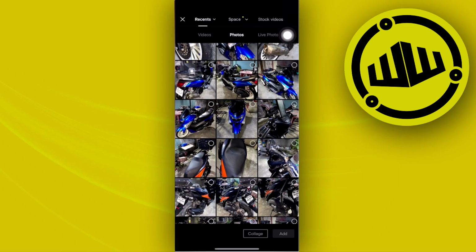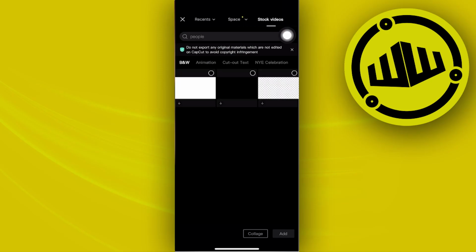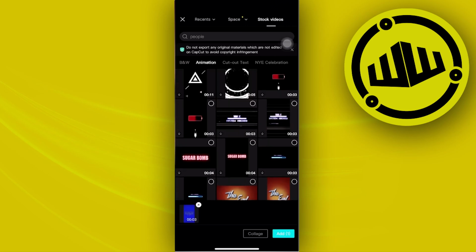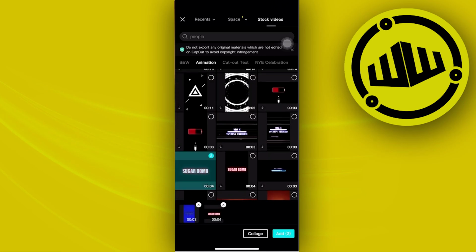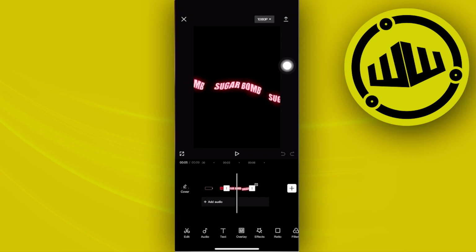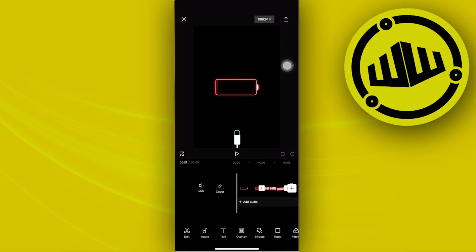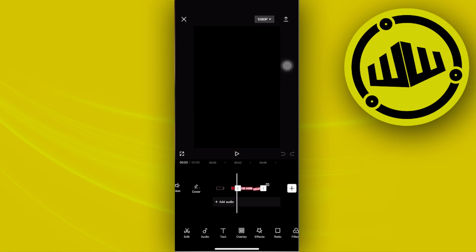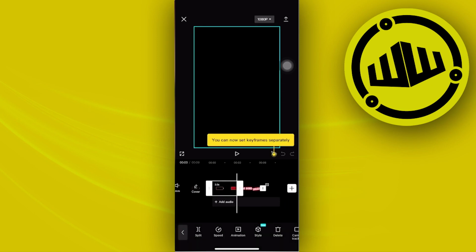In this case, I'm going to use just the stock videos for this example, and I think I'm just going to use this one right here, which is also a portrait one, and one more that is landscape. I'm going to choose these two videos to edit, and once they are in, as you can see right here, you can edit these two videos. I'm going to put this video over here, and what I want to do is overlay these two videos together.